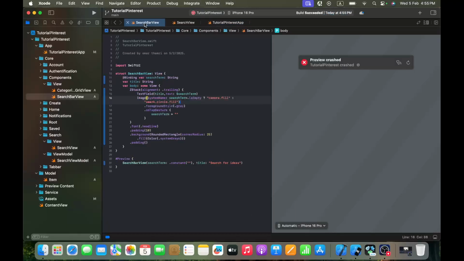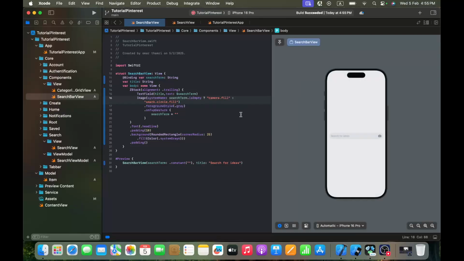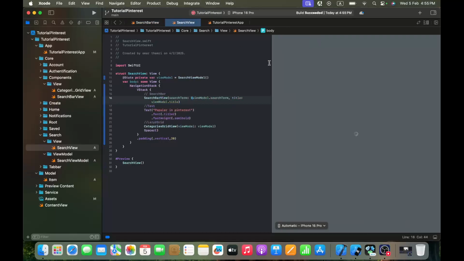If I go to my search bar view, okay, everything is working here. So let's go back to our search view. Hopefully everything will work perfectly.